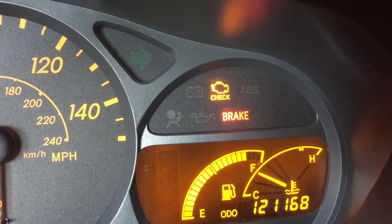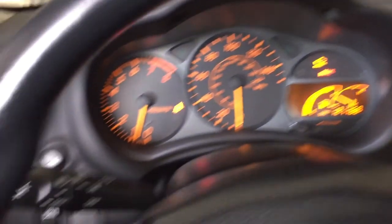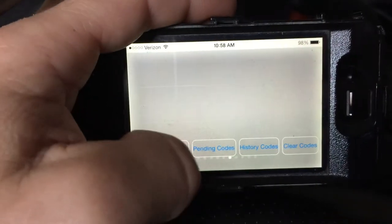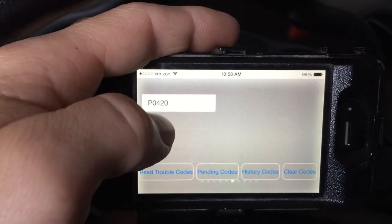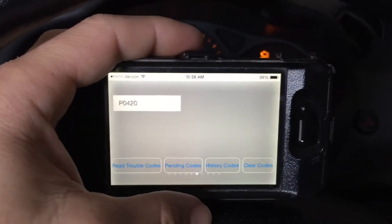Alright, this is what we're going to fix today, my check engine light. I'm going to connect my OBD2 sensor to my old phone and read the trouble codes. And it's P0420, which is my catalytic converter, which I'm going to go fix now.